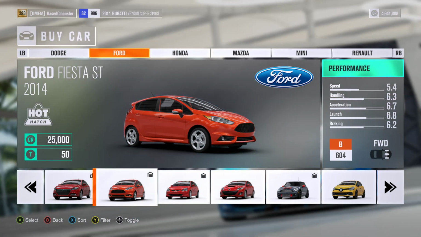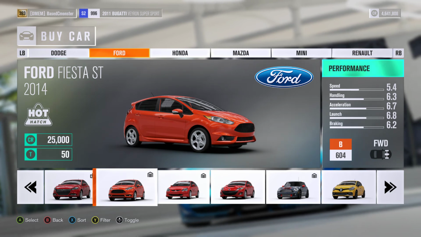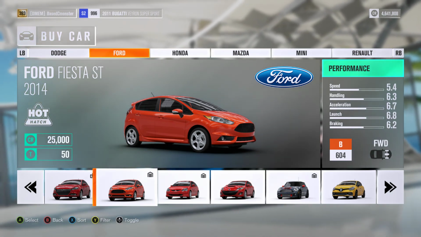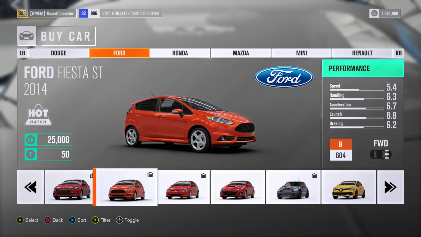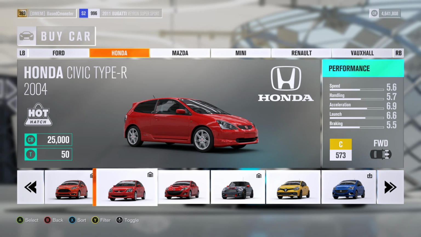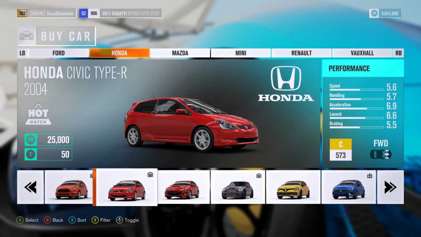Next is the 2014 Ford Fiesta ST, which costs 25,000 credits. Starts at B604, it's front-wheel drive with an engine in the front. It's a 5.4 in speed, a 6.3 in handling, a 6.7 in acceleration, a 6.8 in launch, and a 6.2 in braking.